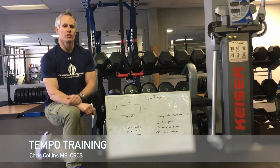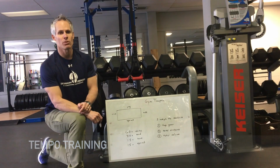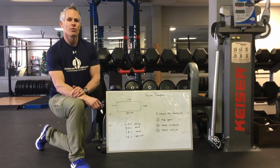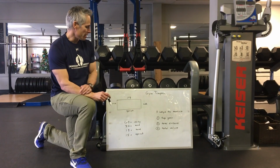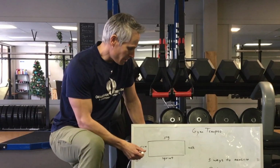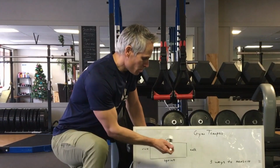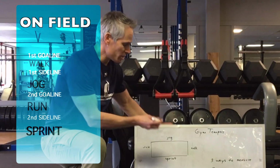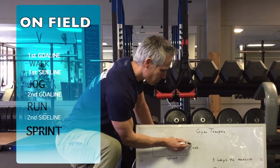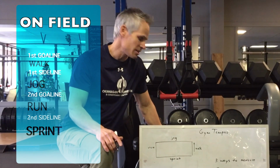One of the conditioning drills we really like to use with our athletes has been running tempos at the field. The way tempos would work is that if we had a sports field, and you think of it as being the sidelines and the goal lines, you would get out to that field and you would walk one of the goal lines from one side to the other.